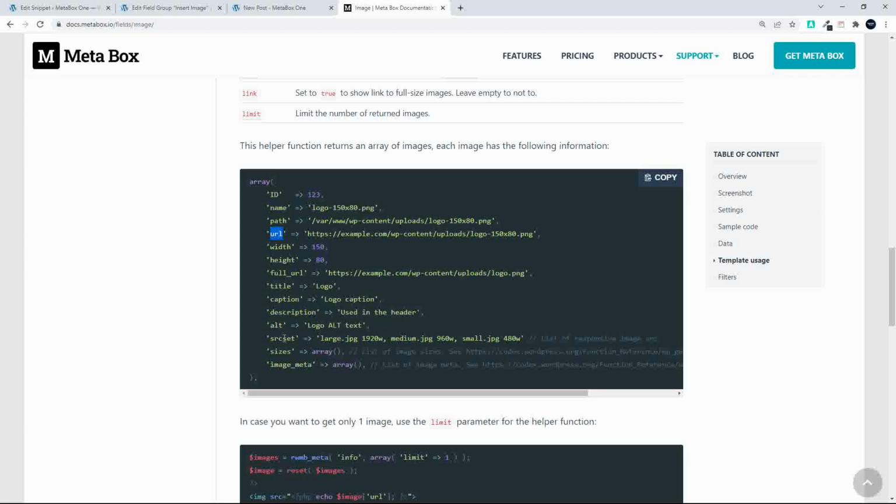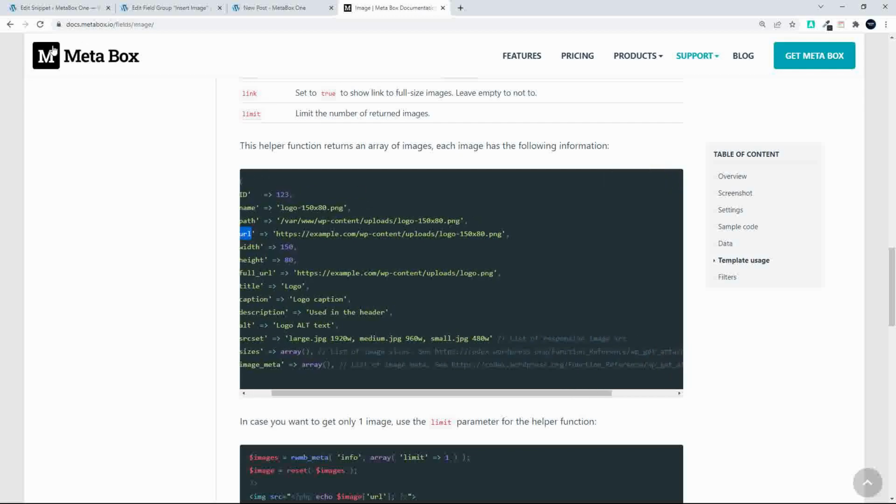So in this case, maybe what we want to do, we could, for example, add the alt text. So I'll show you how that works. Maybe we can do the title and the alt text.